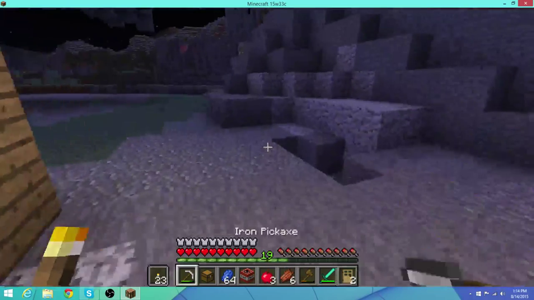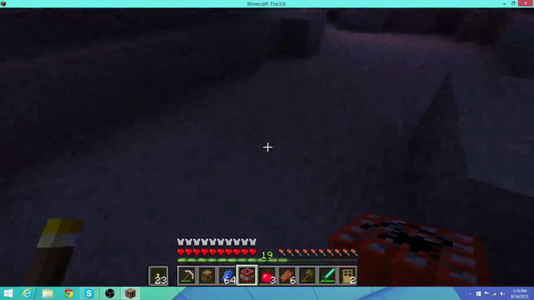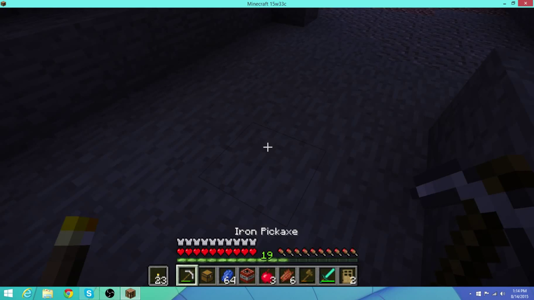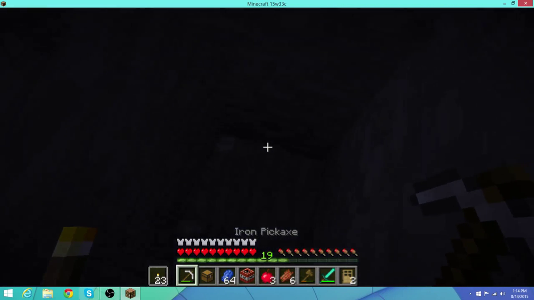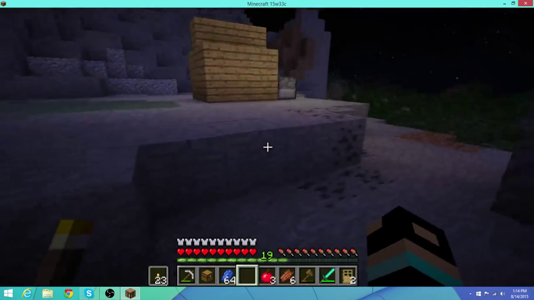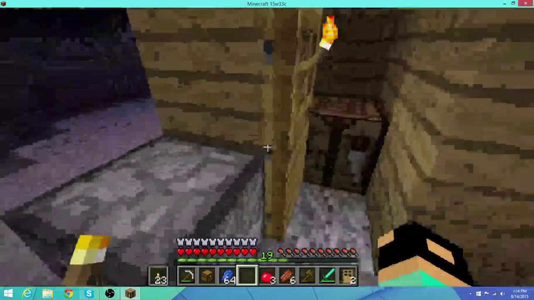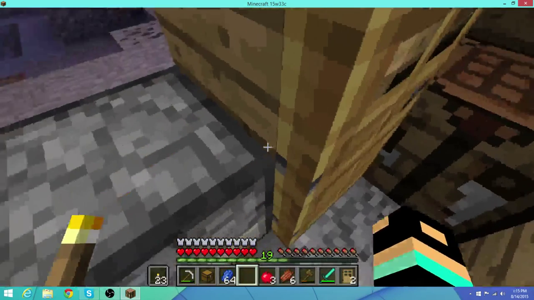Now, here's what we're gonna do. I'm gonna take him and replace this right there in the dirt, or in the stone. And then we're gonna take and place the TNT right there. We should have enough stone to do what I want to do. 11 cobblestone, that should be enough. Okay. Oh wait, oh, okay.